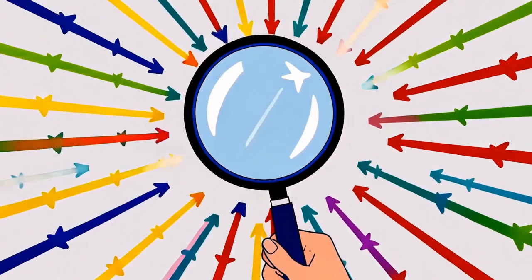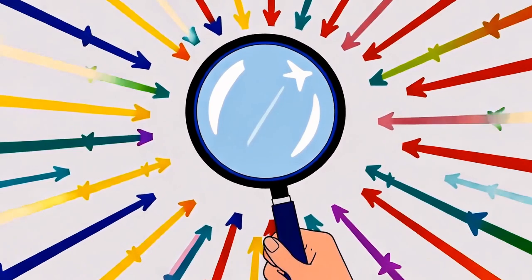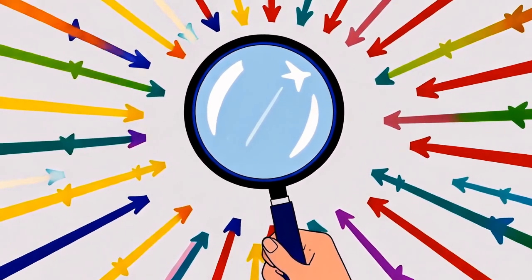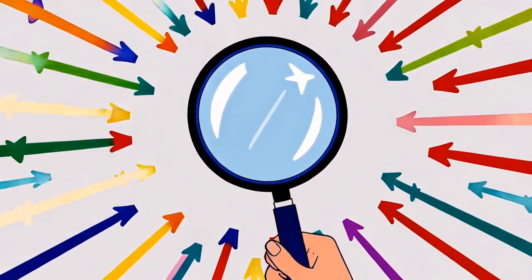Imagine holding a simple magnifying glass and watching light magically change direction. Today, we'll explore how lenses bend light using a clear basic diagram that turns this invisible dance into something you can easily see.